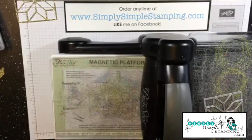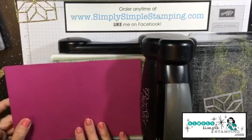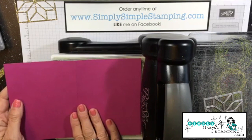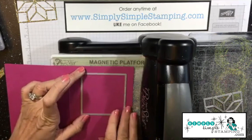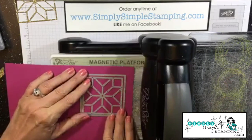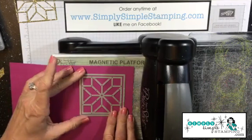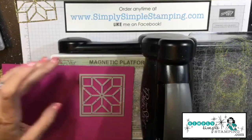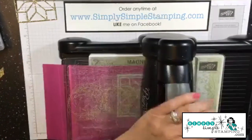Because now we're going to work with the last piece that we need for our 3 cards in one, if you will. I have a piece of Berry Burst cardstock, 8.5 by 5.5, and the exact same thing I just did, where I put that framelit right there and this one inside. This is what's going to give us all these great pieces. So we want to center that up just as we did before. That looks pretty good. And we're going to run that through the Big Shot.